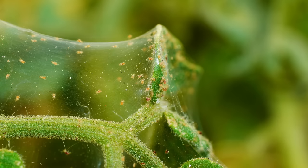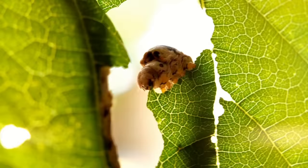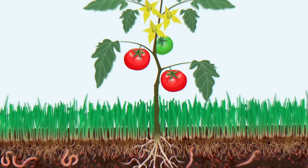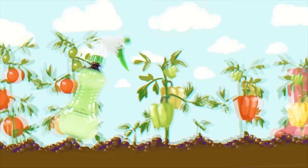Number three: garden pests. Aphids, spider mites, and other garden pests can do a great deal of damage to your garden in the blink of an eye. Many pesticides can render your fruits and vegetables inedible, so try this harmless natural solution: mix half a cup of hot peppers with half a cup of garlic or onion, blend into a paste, mix with two cups of warm water, let it sit for 24 hours in a warm place, then strain it and spray on your plants.